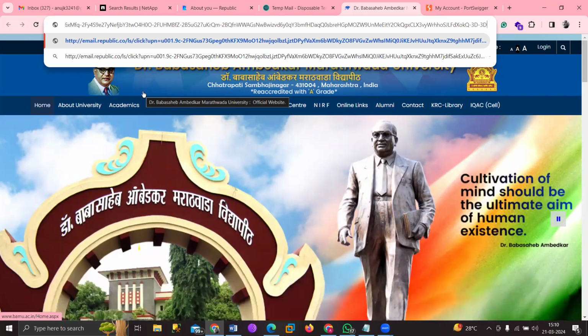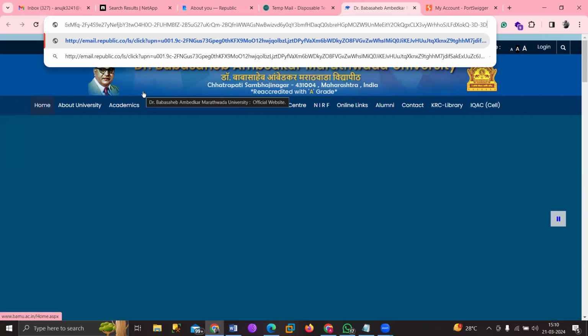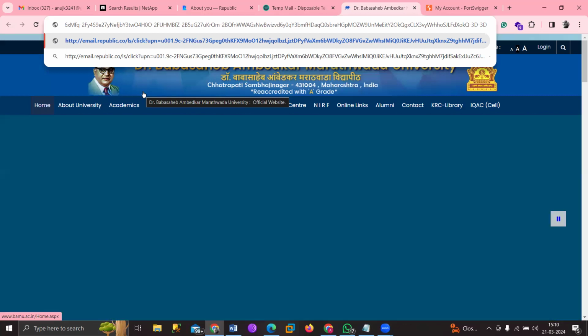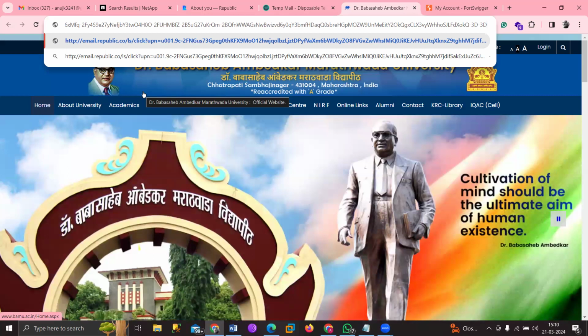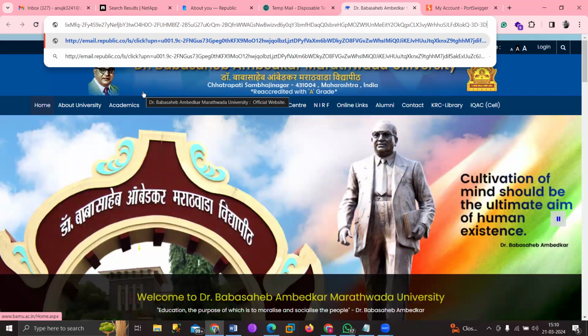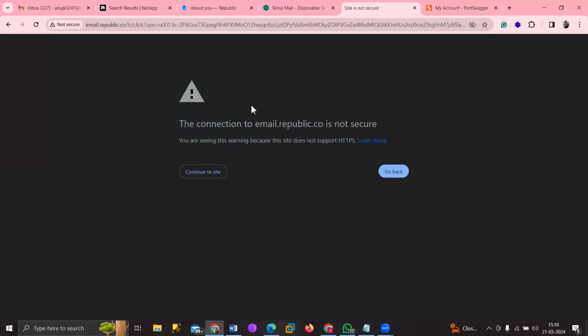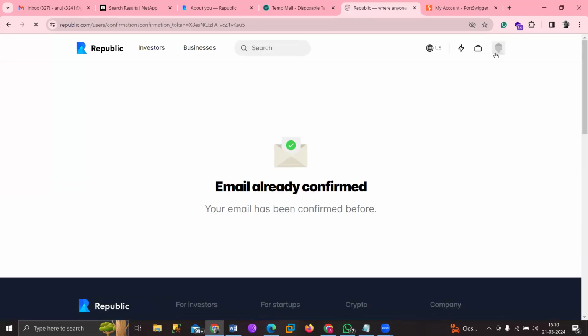So it is meeting the first requirement of the bug, that the verification email which you have got is on HTTP, but it is not HTTPS. However, if you copy the link and you are able to log into that account, then it will come under P4 vulnerabilities. Now it is email confirmed and I can see I am in my account, right?